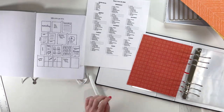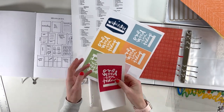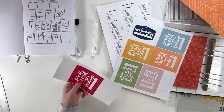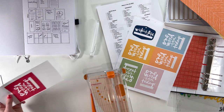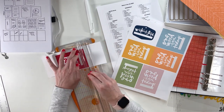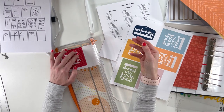but I wanted to do something else. So I was looking through the digital products. And last year, Allie had these 4x4 cards that said one word for the day. Now, I really liked the concept, but I didn't want to include it last year because at the time that these came out, they were 4x4 and I didn't purchase the physical kit and I wasn't doing the 4x4 pockets. And then I just had so many things I wanted to collect. It was one thing that I just didn't have space for. But this year I have space for it.